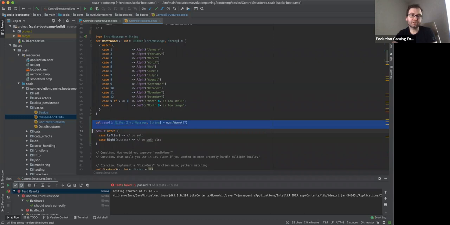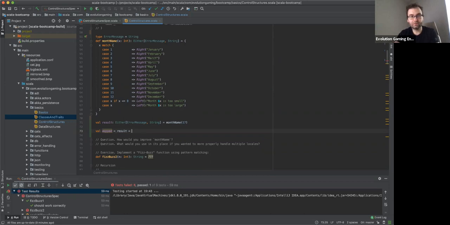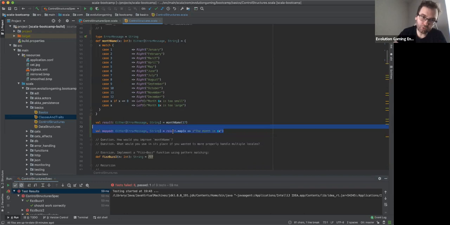And the other thing is you can do also other things. You can do a map over the success channel. So you can do this. This map is going to only execute on the success channel because either is right biased. Some years ago, either was not right biased, so you couldn't do this. But now either is right biased, and this map is going to execute only on the success channel, and it will ignore the error channel. I think we will have more examples of this as we go forward on the course.